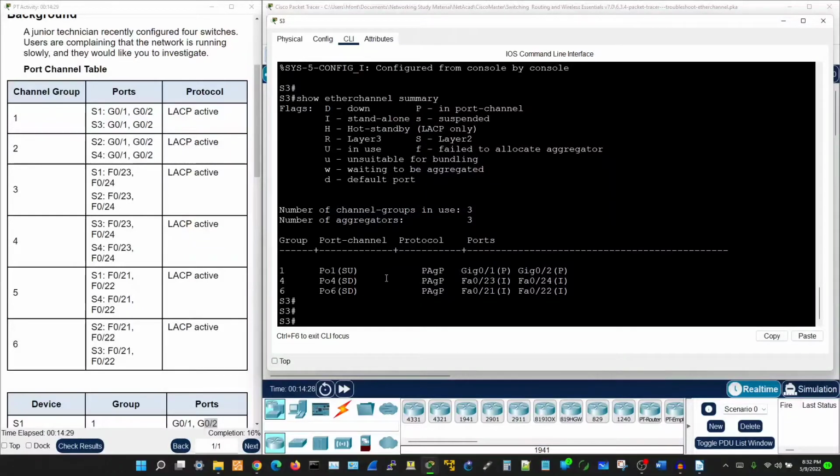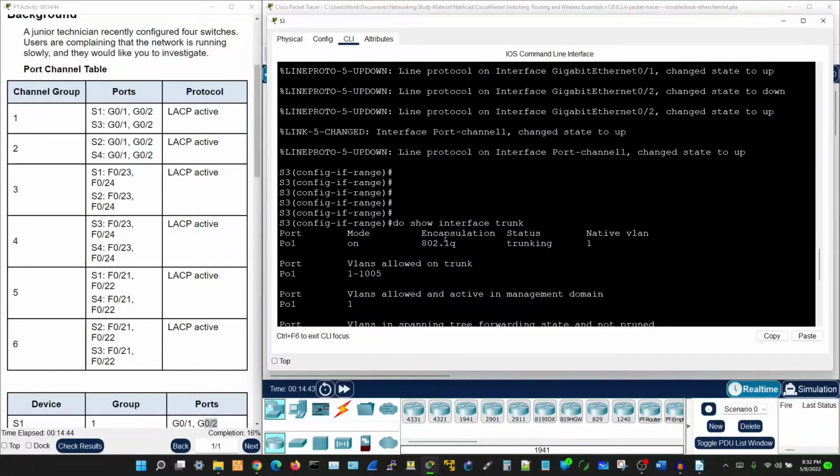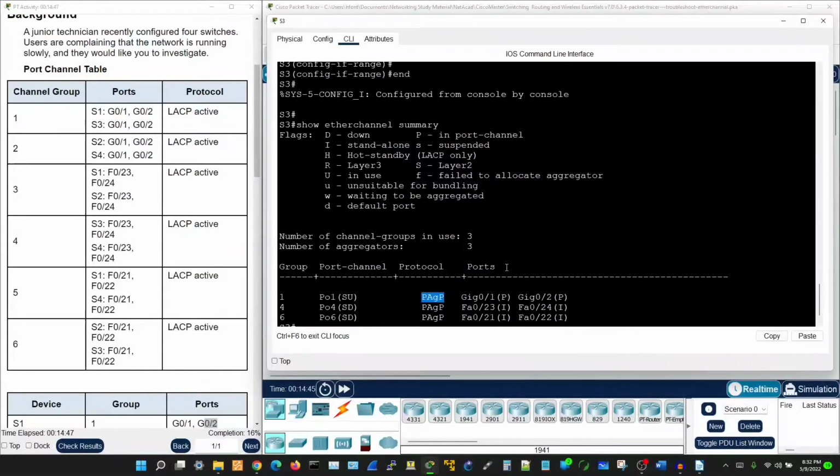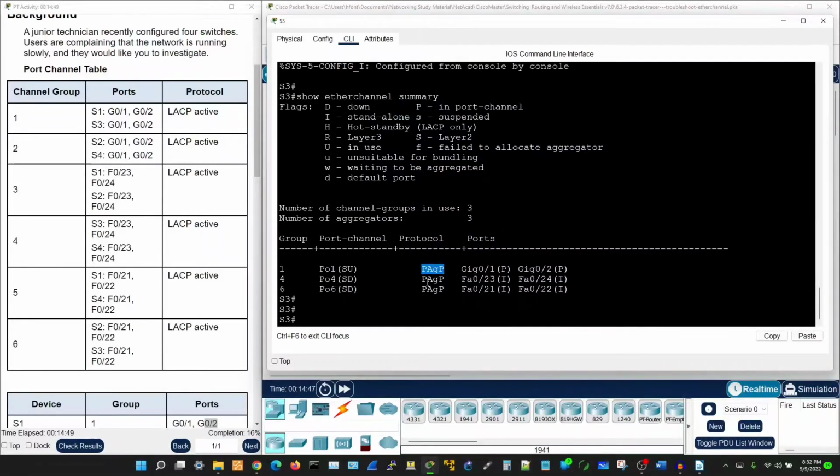Okay, now I see that we have the protocol still showing as if it is PAgP, although I did change it, right? So this seems to be some Packet Tracer issue here.